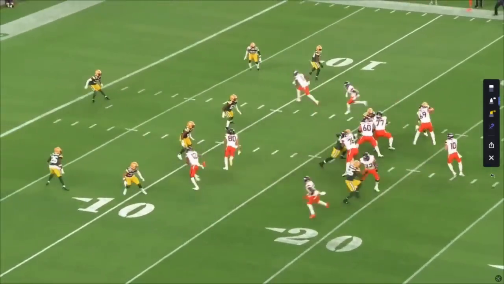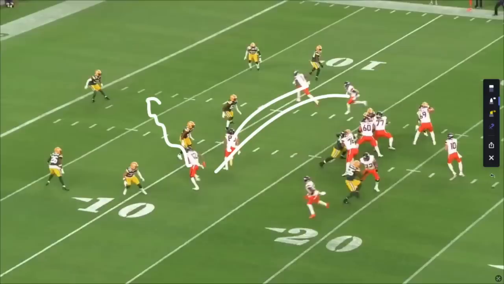All right. For anybody that follows me, you know I hate this play. All right. So this is the mesh play. Okay. So it's shallow, shallow. There's our mesh. Guy over the ball. Okay. A semi bullets here. I don't like the angle of this guy going too far down the field here.